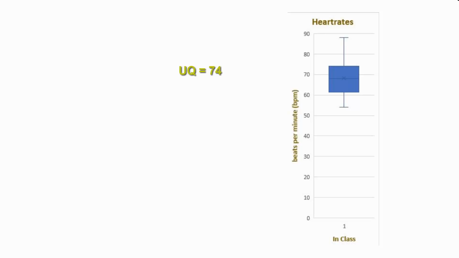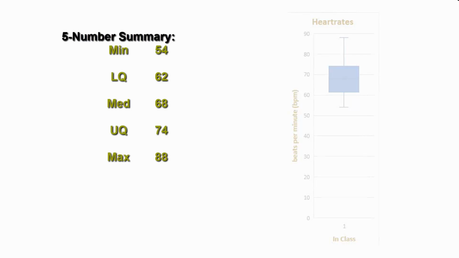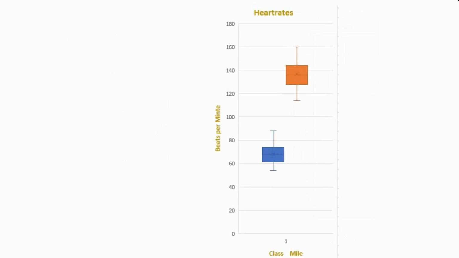If instead we say that a score is in the third quartile, then it implies that it is somewhere between 68 and 74. A box plot gives a quick, accurately scaled visual of the data using what's called the 5-number summary: the minimum score, the lower quartile, the median, the upper quartile, and the maximum score. Box plots can be oriented vertically or horizontally, and side-by-side box plots can be used to visually compare two different distributions of data. The second plot displays the heart rates after running 1 mile.